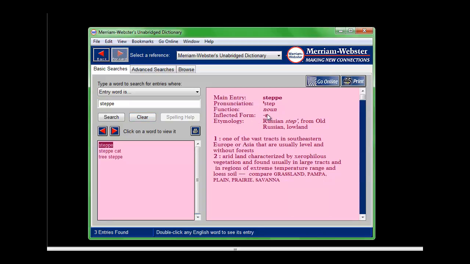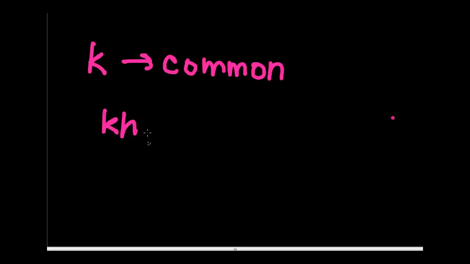And the only way to figure those out is to visualize what it would look like if there weren't double letters. If there weren't double letters, step would be STEPE, and that just doesn't look like it would be pronounced step. It looks like it would be pronounced steep, right? It doesn't look right. So we need that extra P. So this is wrong.